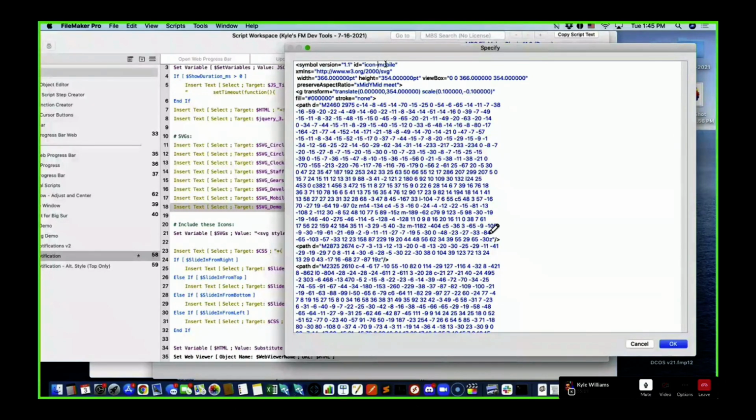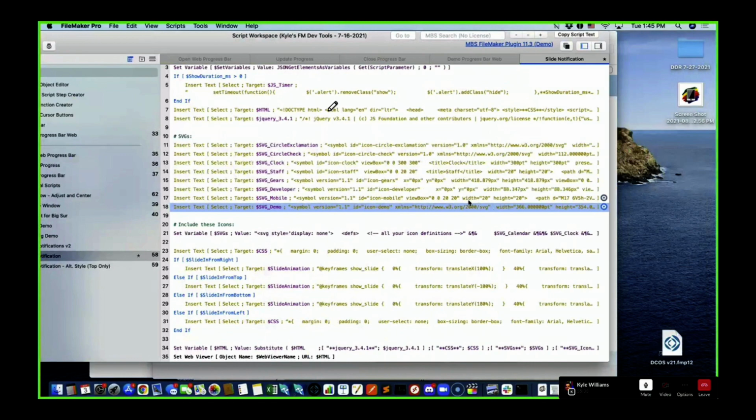Okay, so here is where I need to change the ID of this symbol, this SVG symbol. Okay. So we're going to want to use demo. So that way it matches SVG demo. Oh, okay, so this has to match that. Right. Okay. Yeah, so we're leaving the icon dash alone because that's used in the code, deeper into the code. So we just want to change the mobile to demo. So now we have our new icon.